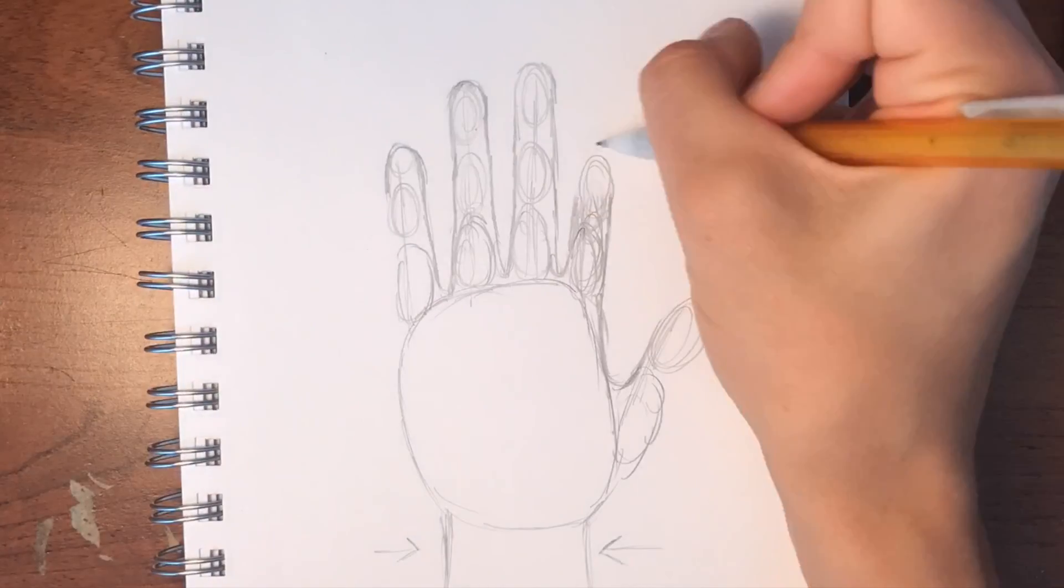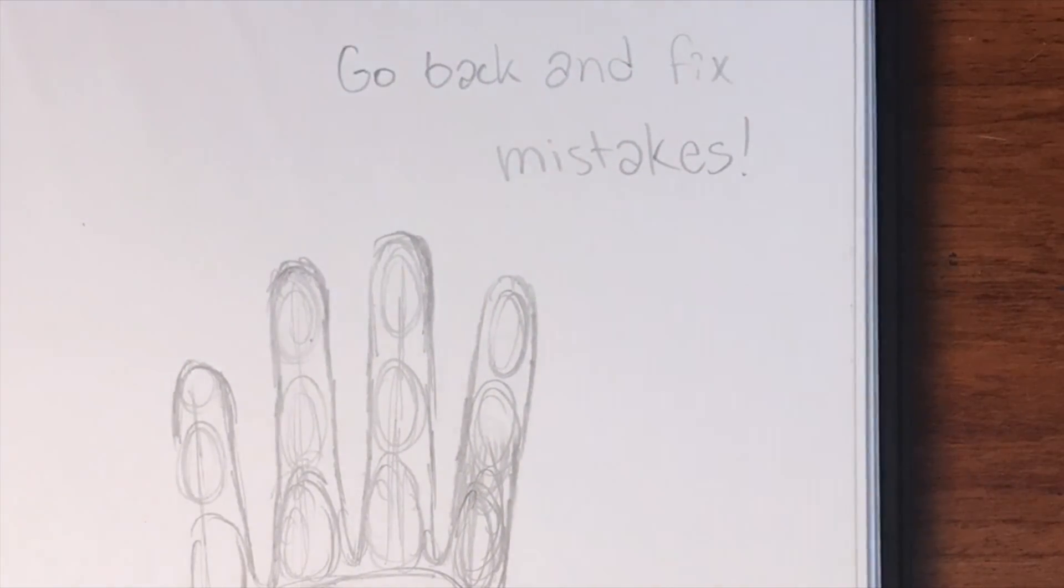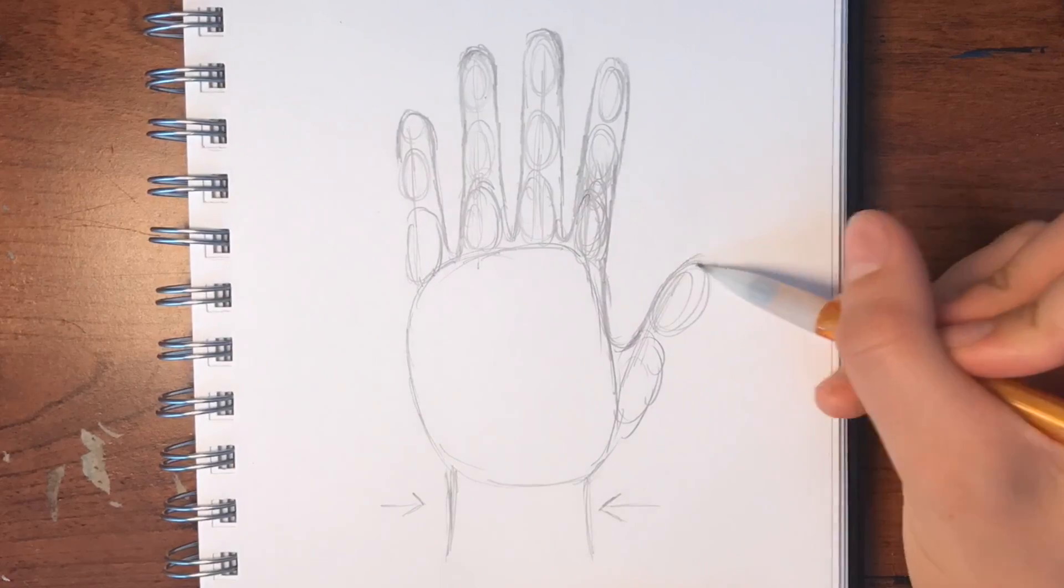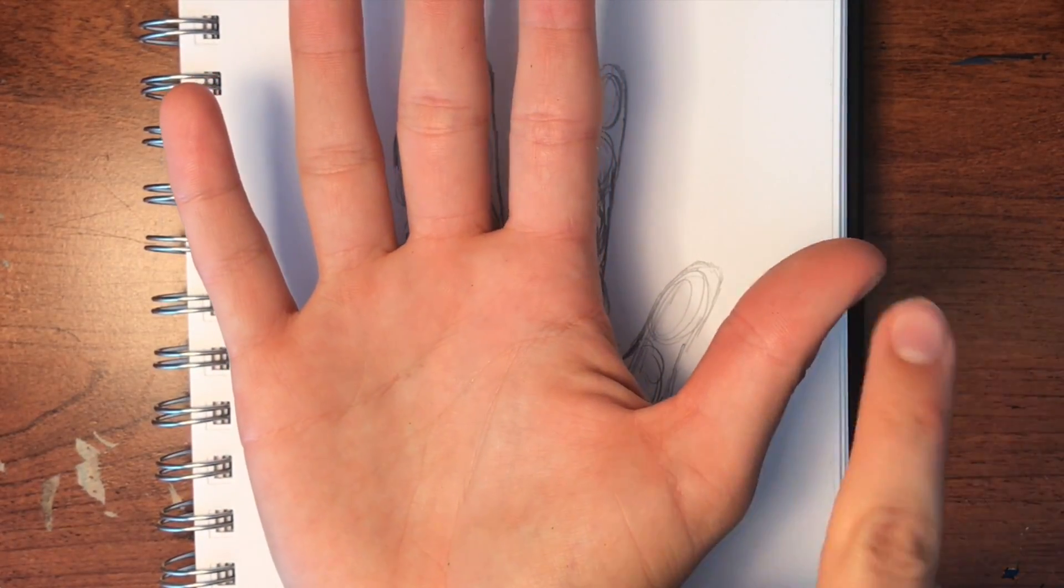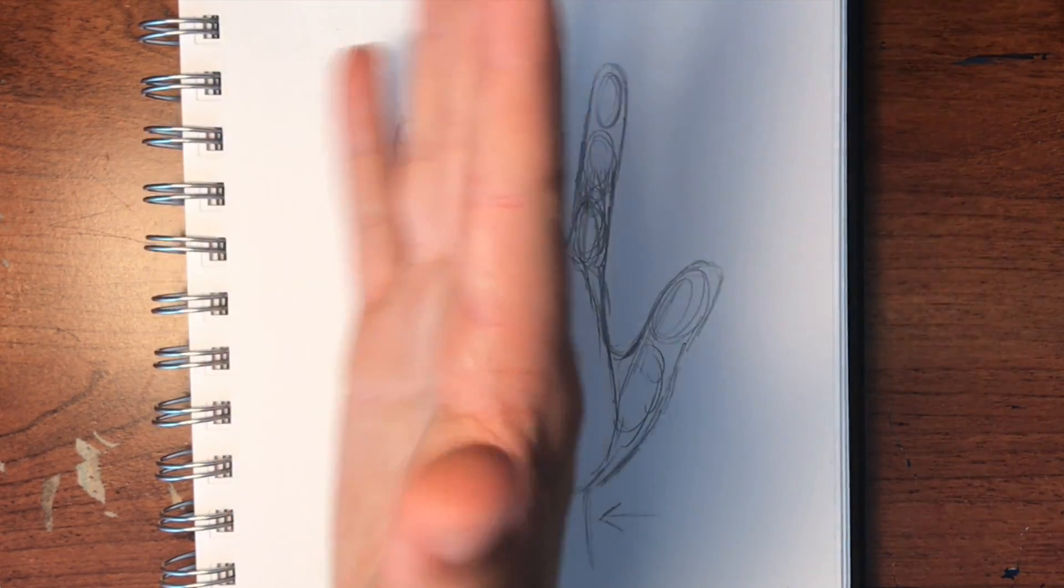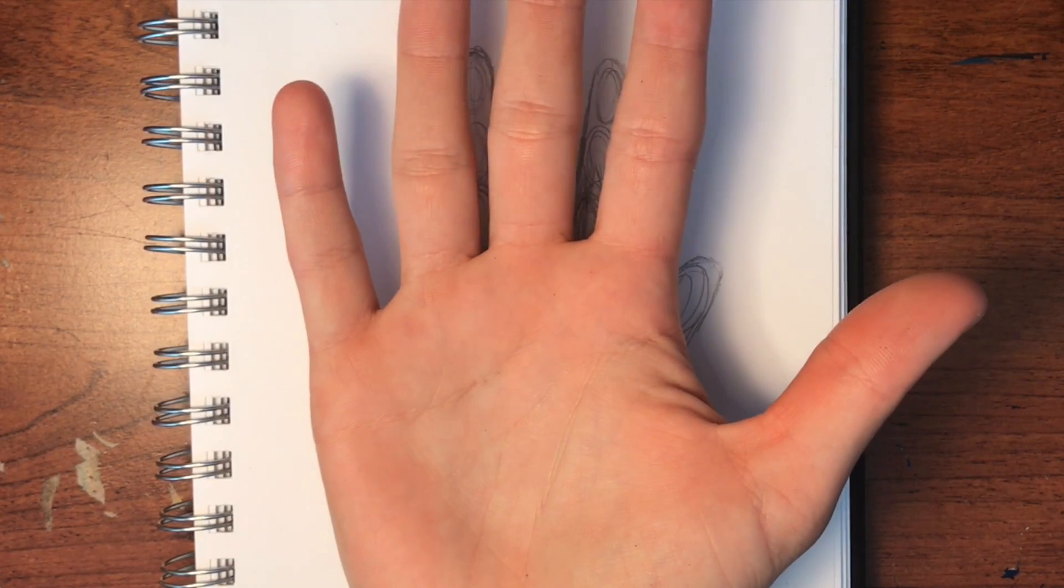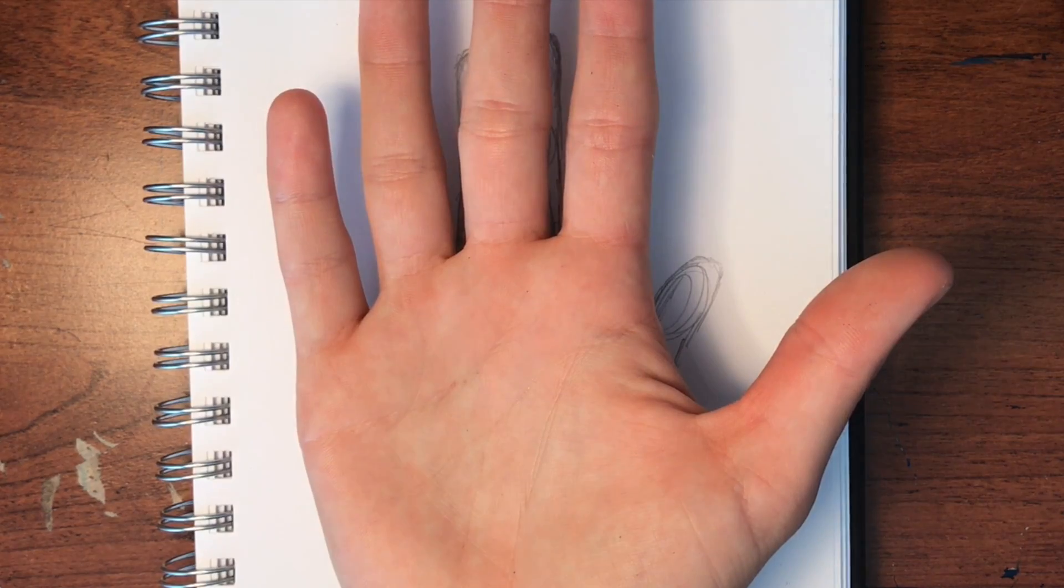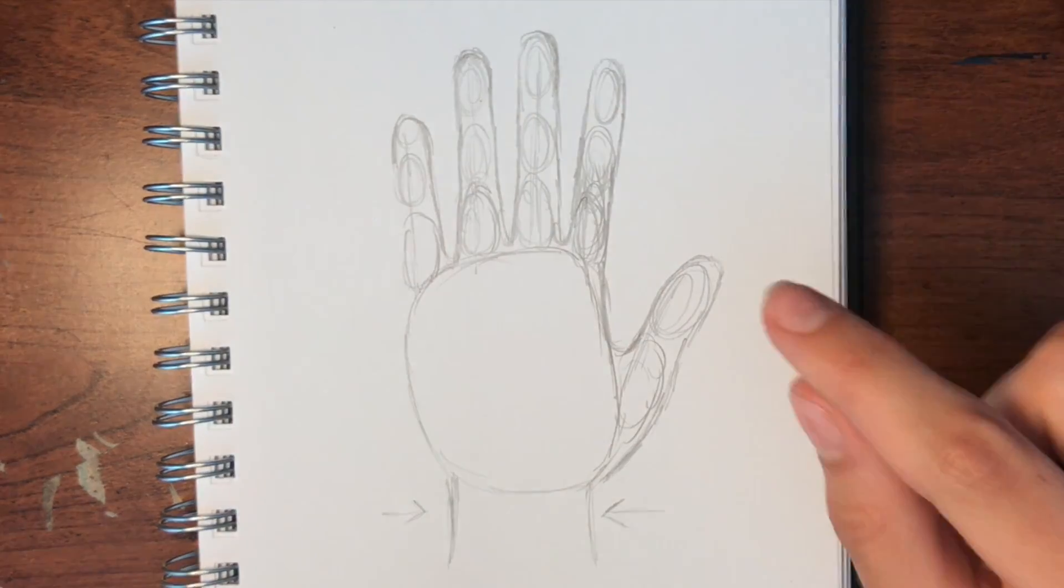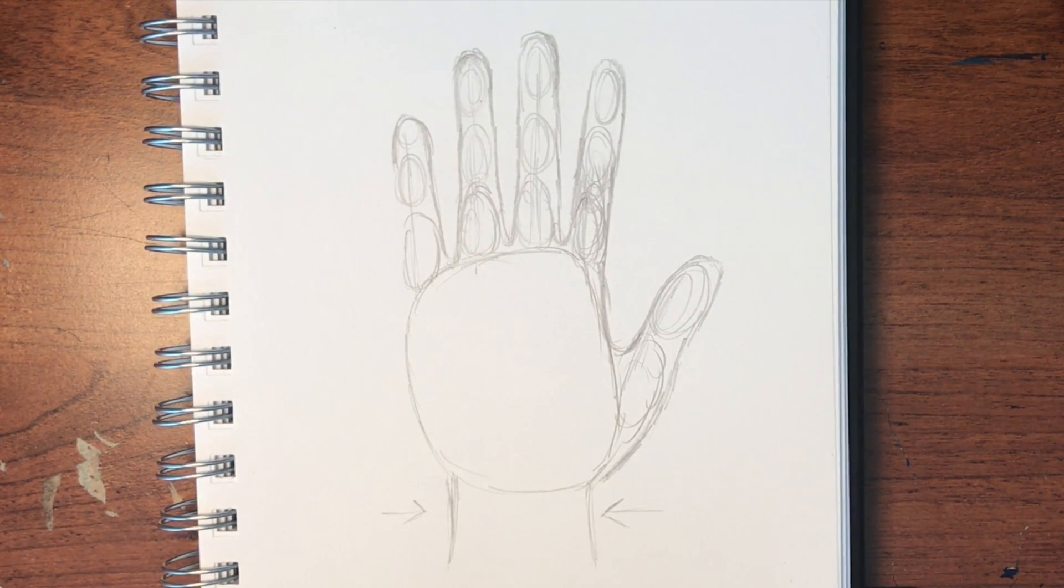It's important to get it right when you're outlining the hand, so go back and fix mistakes if the proportions don't look right or something so that you can get an accurate outline. Something else to think about is which way the fingers are angled whenever the hand is in different positions, especially the thumb. In this position, whenever the palm faces up, it angles more towards the outside. So on the right here, you see the thumb is a little bit more pointed on the right side because it's angled that way.